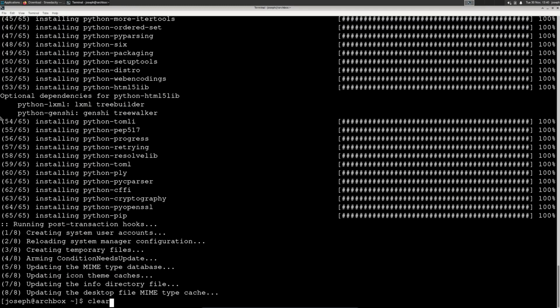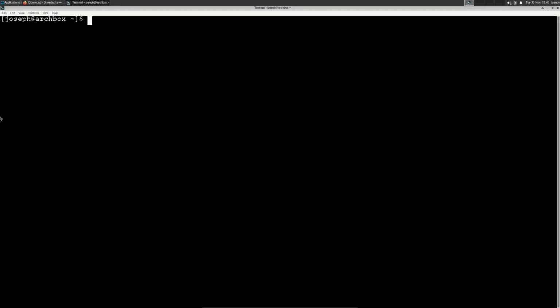So, with that out of the way, we can now move on to the next step, which is to clone Sneedacity from their GitHub page. We can do that with the command git clone, now that we have git installed, and navigate to the web page.